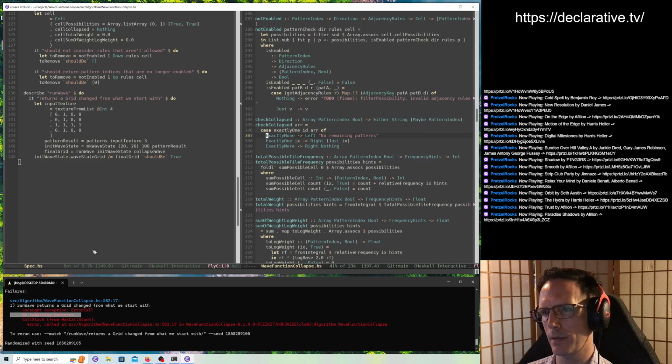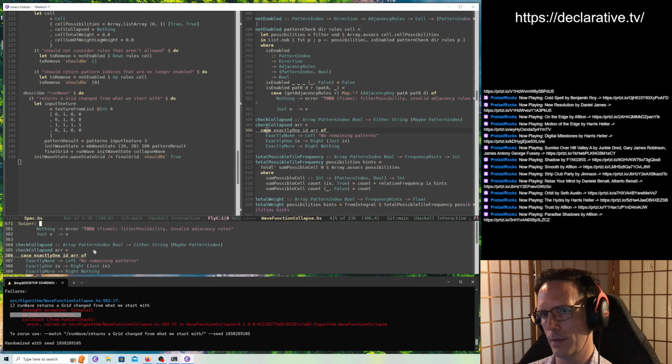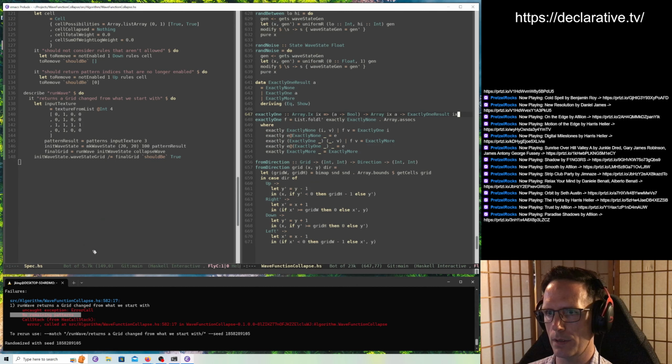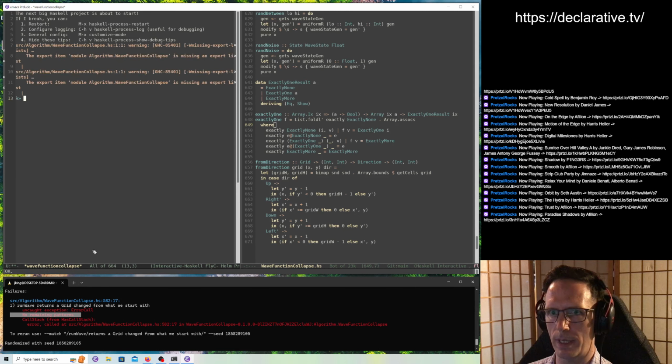Okay, so if this code is correct, we've eliminated all patterns from one cell. We can trust exactly one. Let's just double check the implementation of that. Let's do a quick little spot check here on the module.